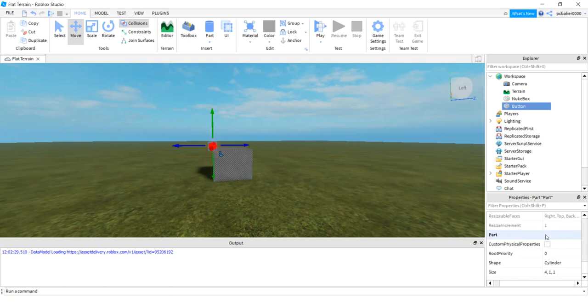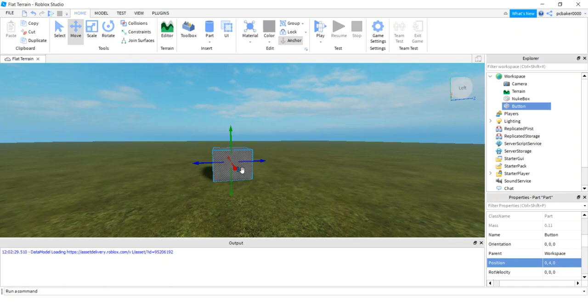And let's see what else we got to do. Let's anchor it. And the size, I'll make it 0.2 by 1 by 1. Position, let's put it right here in the center. 0, 4, and 0. Up a little bit on the Y, but centered in the world. Oh, collisions are on. Do that again with a 4. Just change that to a 4.